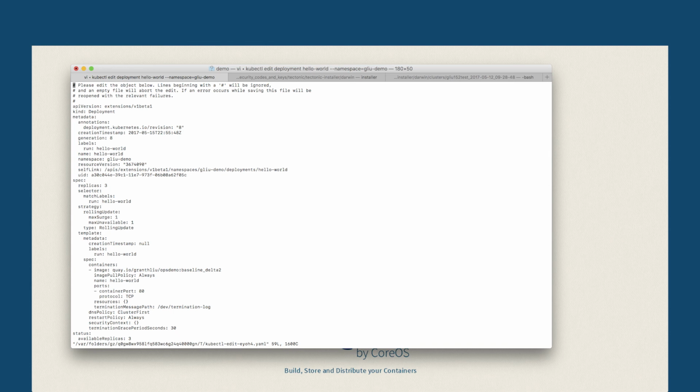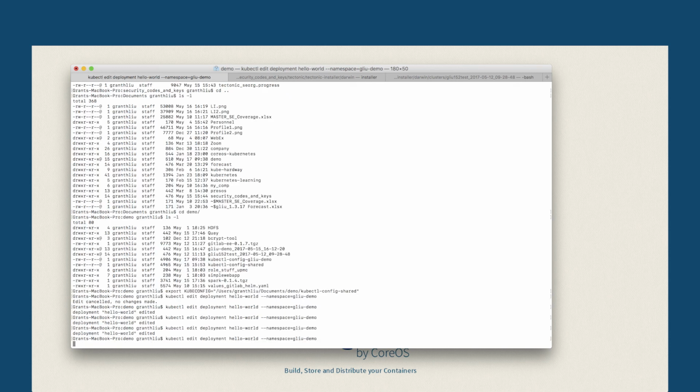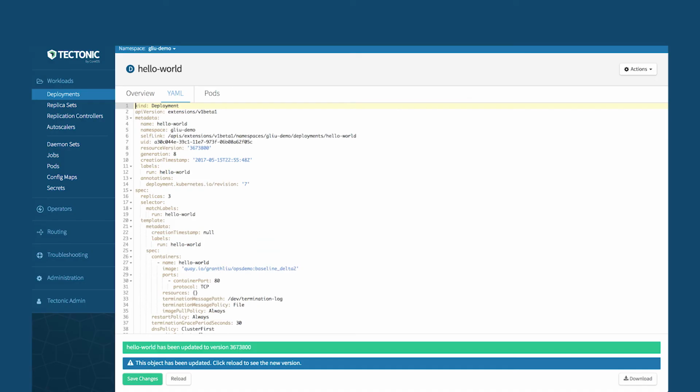And I go ahead and you can see that I'm going to change the YAML here back to my baseline. Again, just proving to you this is all Kubernetes under cover, open source, up to date, all the good stuff you know and love, pushing it through kubectl. If I were to come in here and refresh this YAML, you can see that my changes are reflected. We just make it really easy, but under the covers, again, this is Kubernetes that you know and love with all the tool sets available.